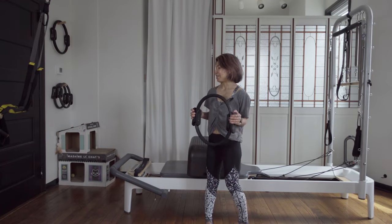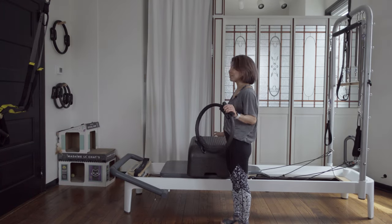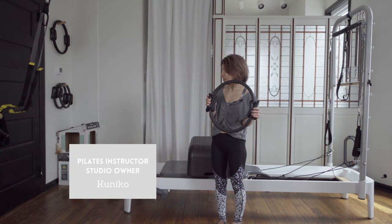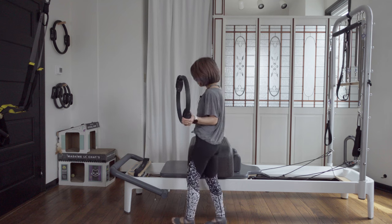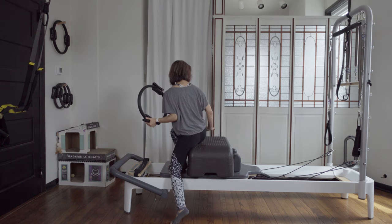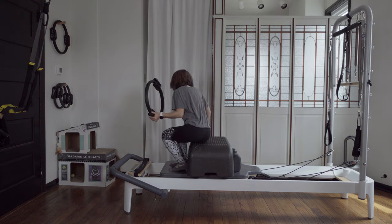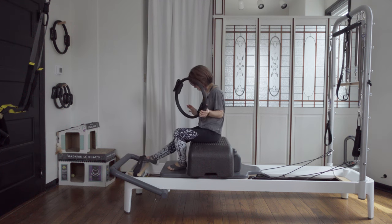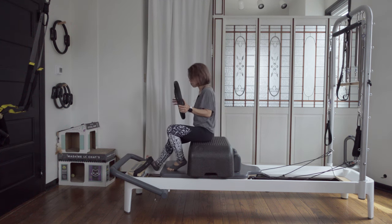Today's workout is Pilates reformer with shoulder box and magic circle, Pilates ring. Have all the springs on the reformer so the carriage stays just at the bumper without moving. Then sit down on the short box.